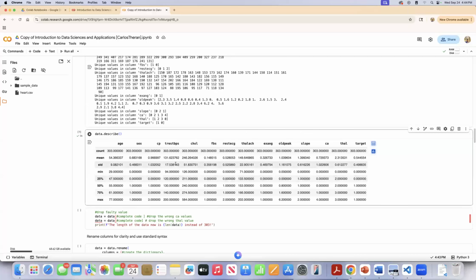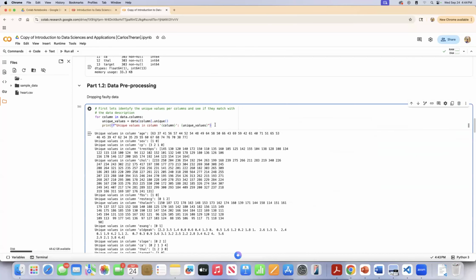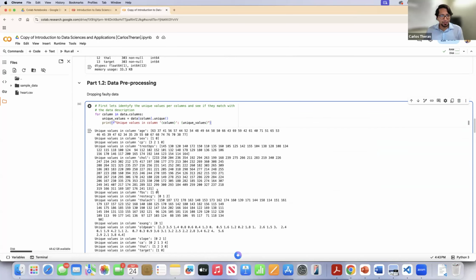Could you go back up for a minute? I was still working on the previous one. Yes, sure. Data.columns, and I was looking at something else. So this is mainly to check if there is any value that shouldn't be there.